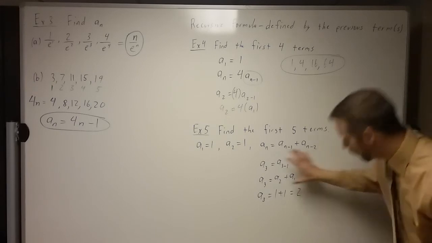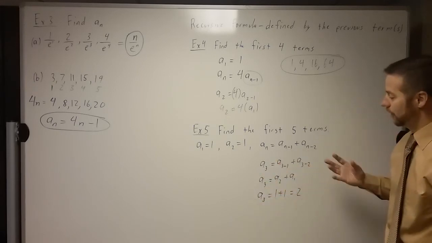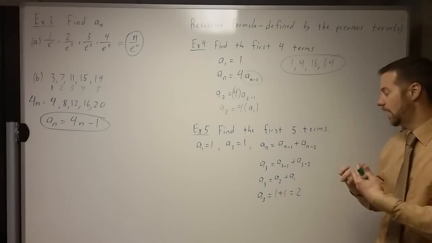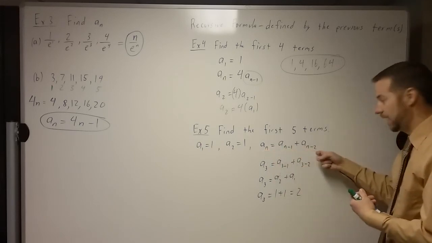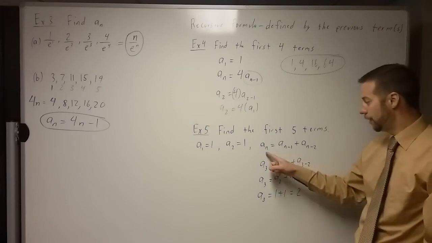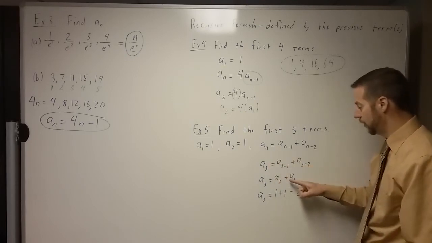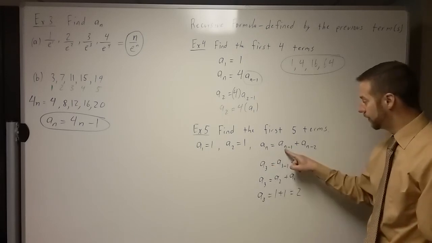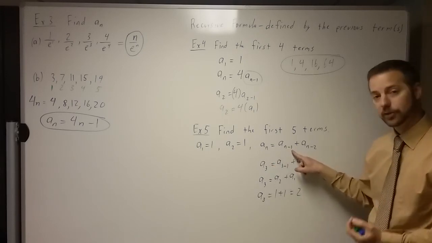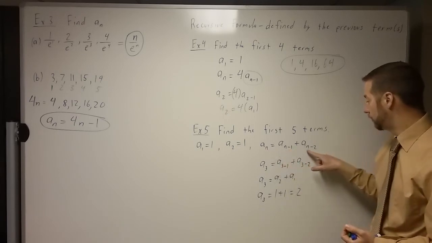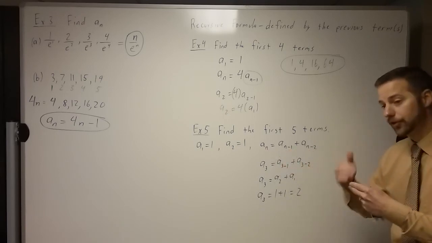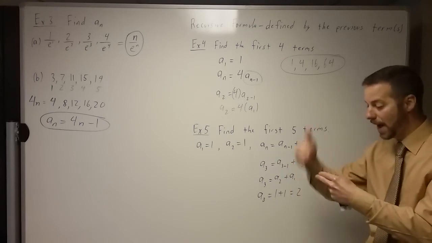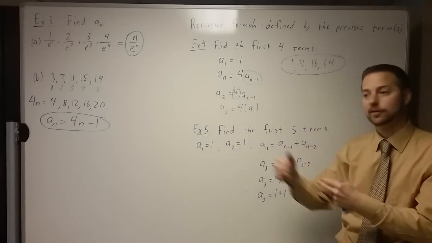Now again, even though we can do it with all the numbers here, this gets really annoying if you have to keep doing this. So let's see if we can logically make a sentence of what this is saying to do. So to find the third term, do you notice I added the second term and the first term? So to find a term, if the subscript is n minus 1, that's the previous term. If the subscript here is n minus 2, that's the term 2 before it. So instead of the term right before it, go back 2 spots in the sequence to find the next one.